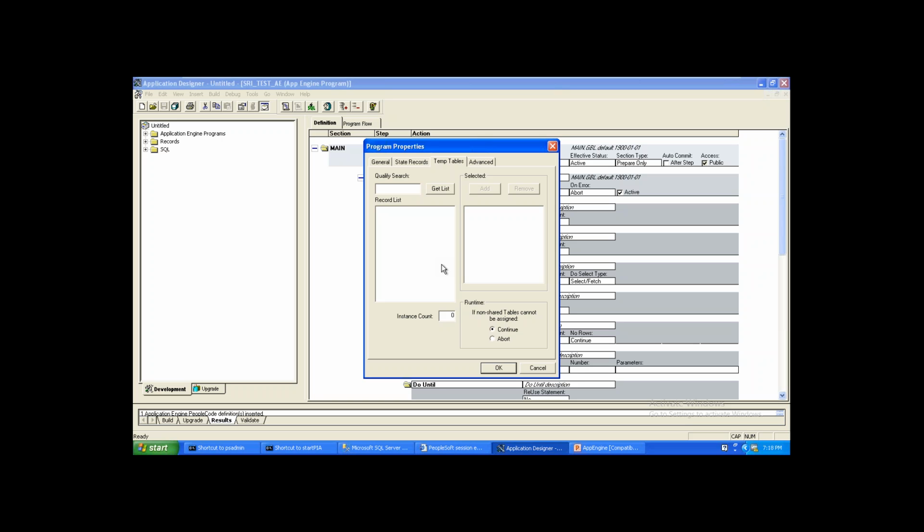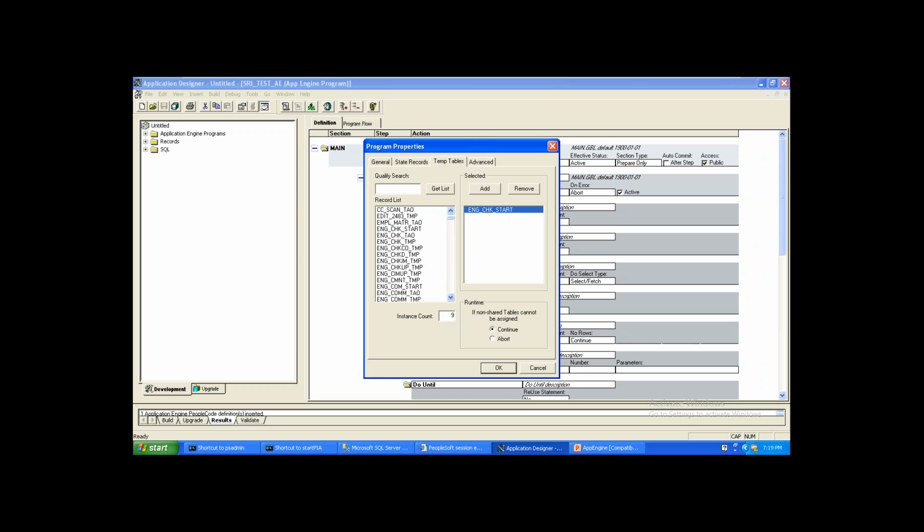Now click on temp table. There is no mandatory naming convention. Here you will see TAO, WK, temporary, TMP, anyone. Generally we will go with TAO. What is this temporary table? Let us say you are loading data into the job table. You are creating temporary tables also for the job table. Then you will create one temporary table which is a replica of the job table, that means same as the job table, and you will add that particular table here. Let us imagine it's a job table replica.